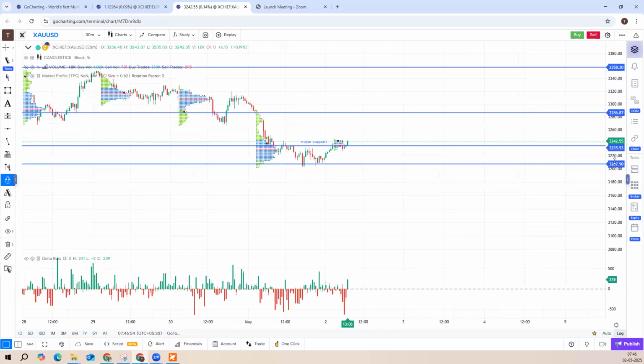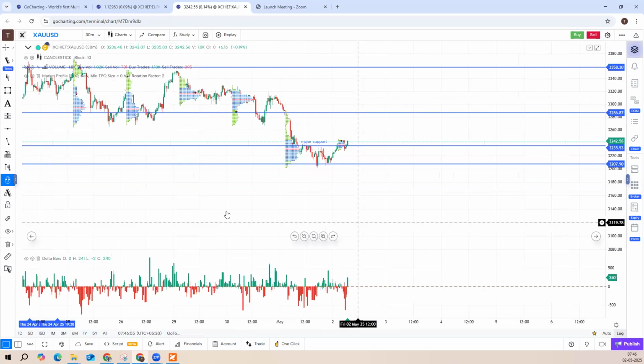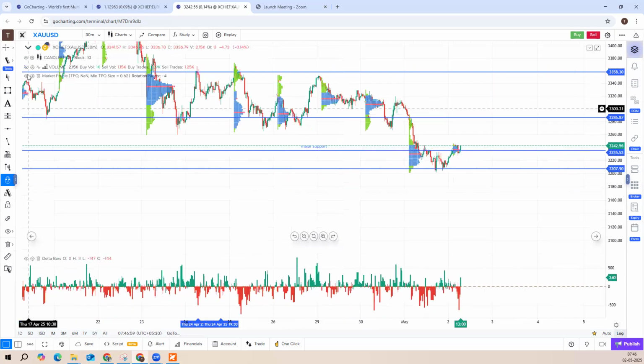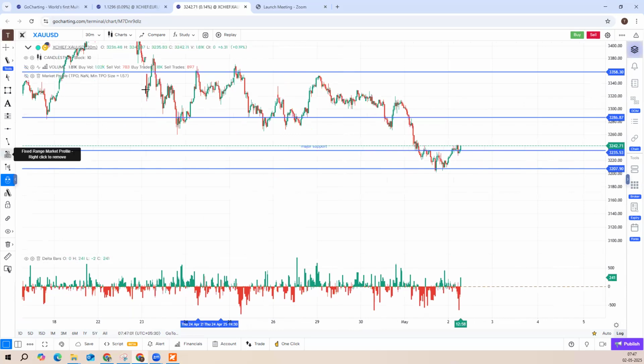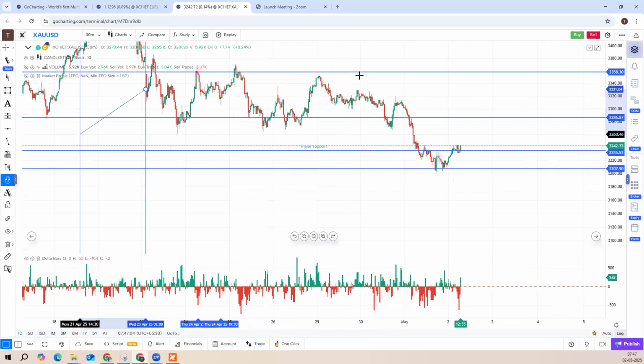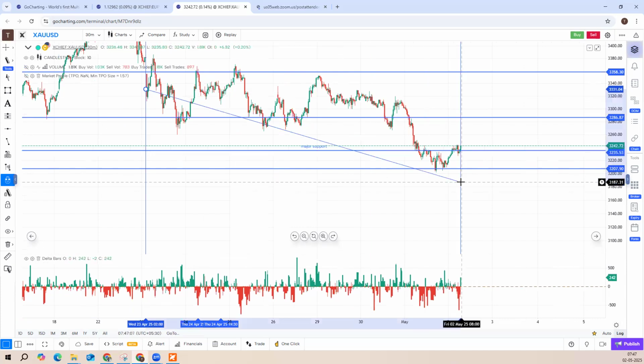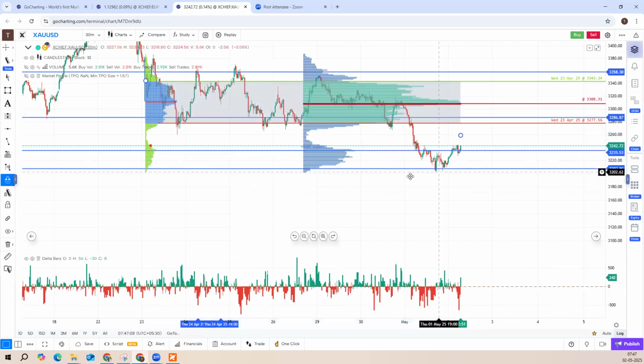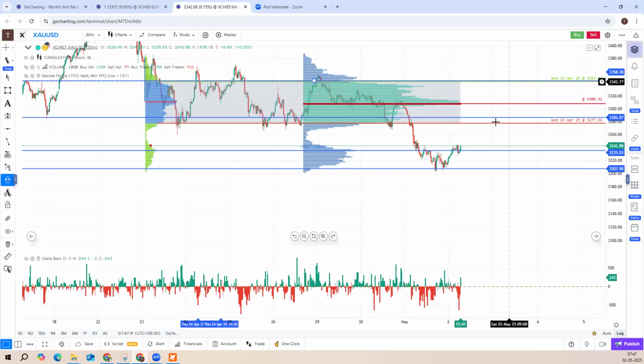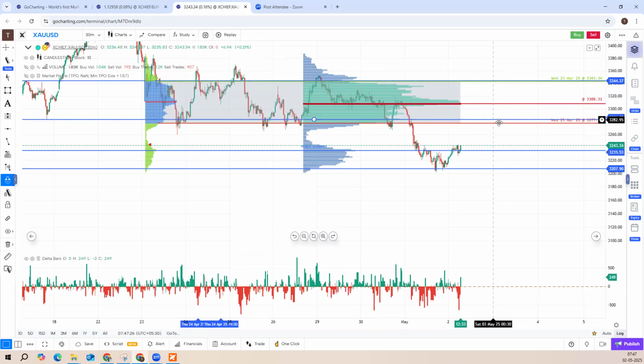Okay, so if you want to see the levels, what I will do is I will just switch off the market profile. Will again draw the fixed range market profile. So this consolidation zone to this falling zone, and now if you apply, you can see interesting levels. So we will actually adjust these levels. Okay, so I will put this a little down. Okay, and lock it. Then for this level also, I will unlock it, put it a little down so that it coincides with this consolidation zone.